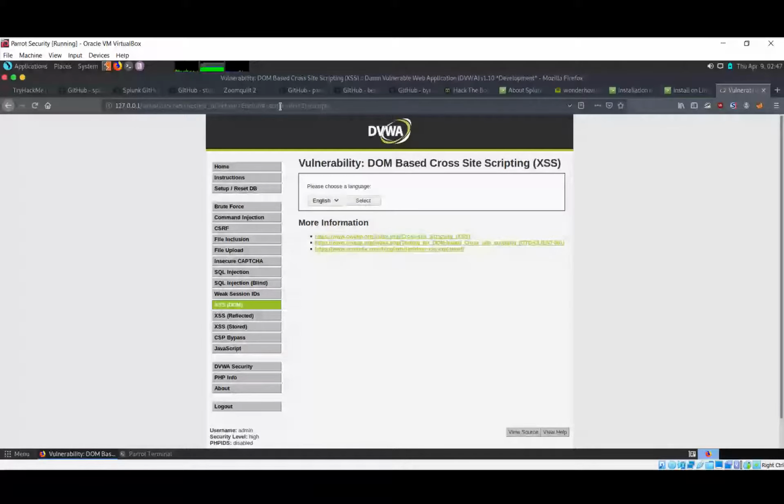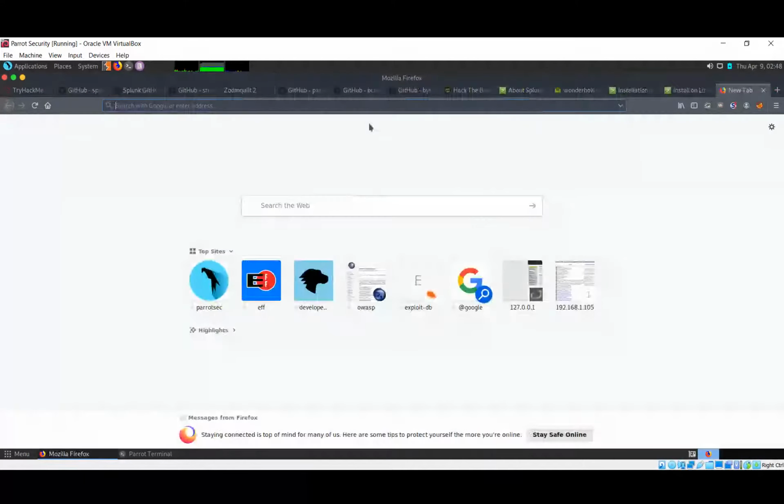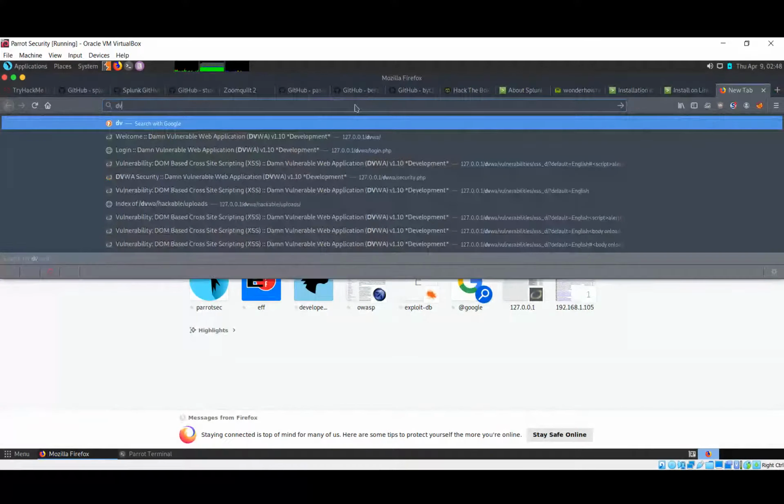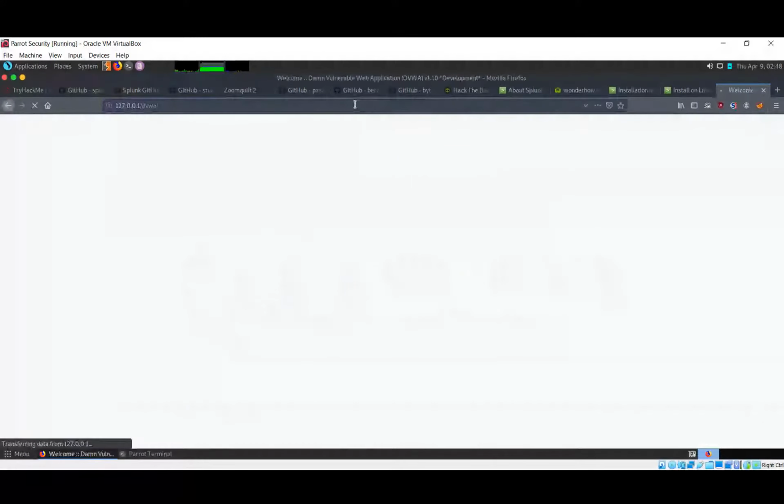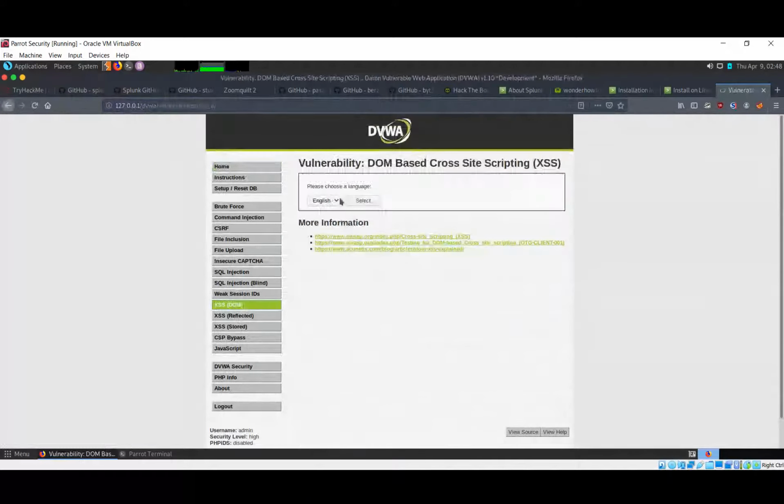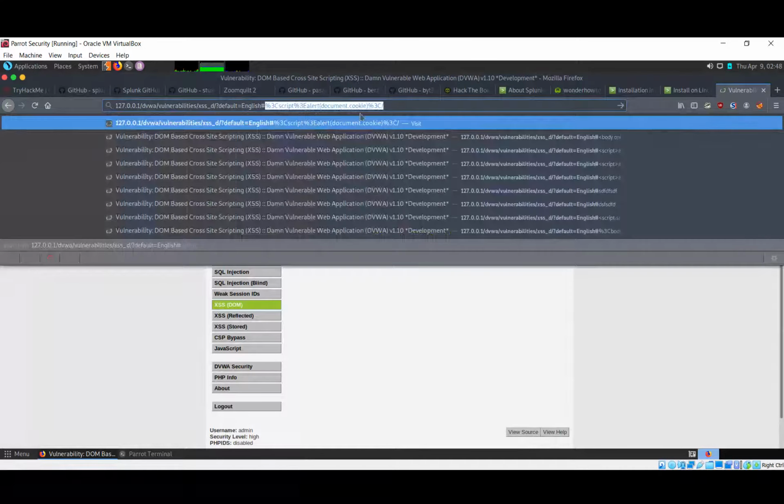Let me try another instance. There's some error with this one because this should work. It does work and it has worked a lot of times before. So the default is equal to English. And after this, okay, so this is the URL in the code version of this code. This is also not working correctly.